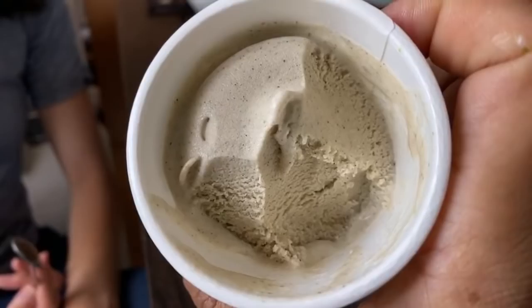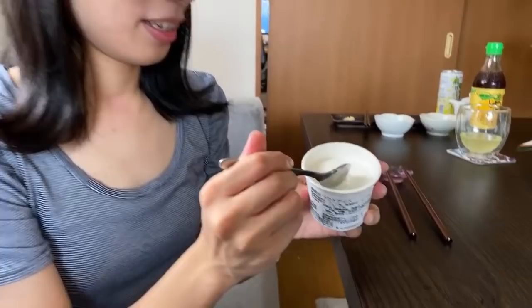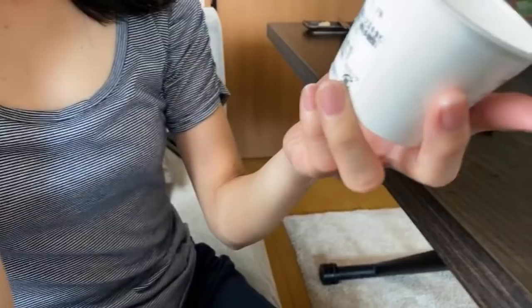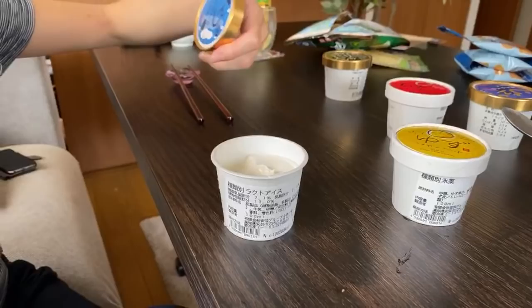Next up: yuzu. That's mine. We're going full milk because you picked that one. It's milk — how much sugar are you having? We're just having one or two bites of each which equal one entire carton. It's delicious. It's just milk. Is this Hokkaido milk? A lot of the Americans are writing in — isn't it vanilla? It's not vanilla. I don't know why everyone thinks you can't have just milk ice cream. Just cream. That's so good.